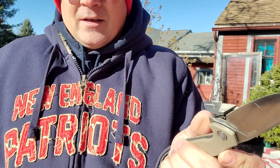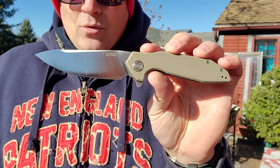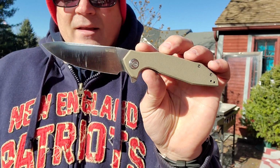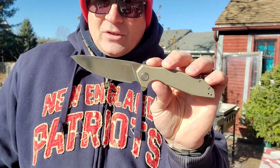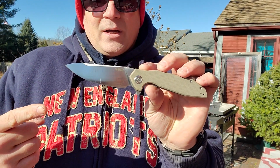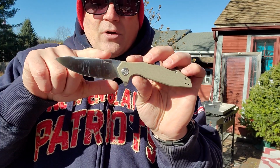It's so smooth. If you like the look of a Viper as much as I do, woo-wee. If not, who knows? They might just have 10 other things that's going to make you battle between yourself just to find which one you want. But I'll tell you what, this company is worth the investment. These guys are awesome.